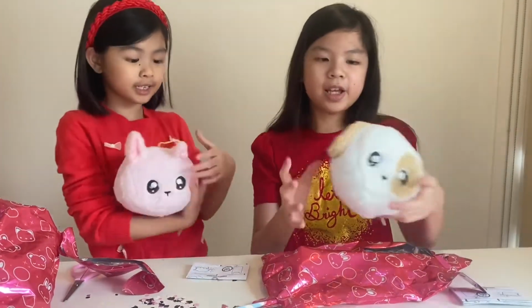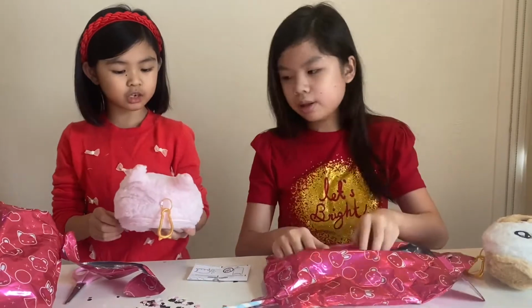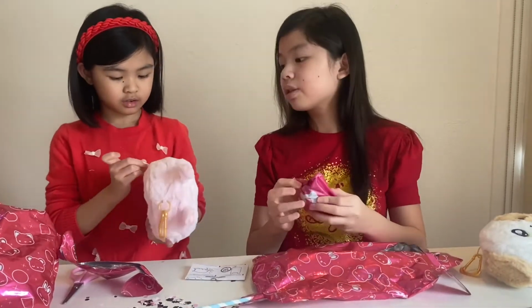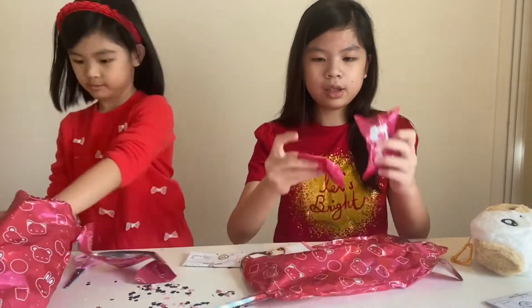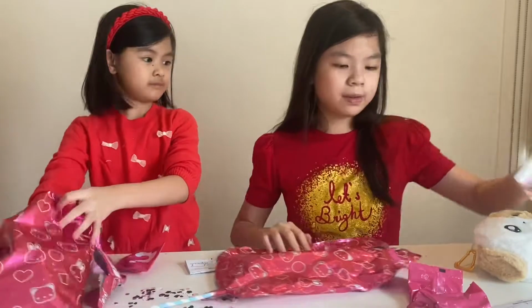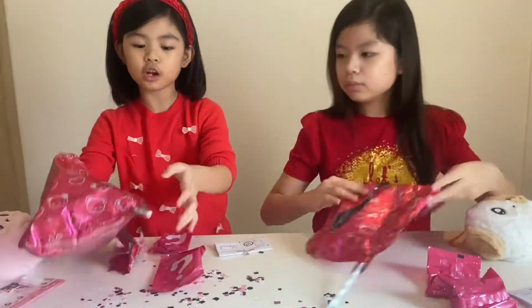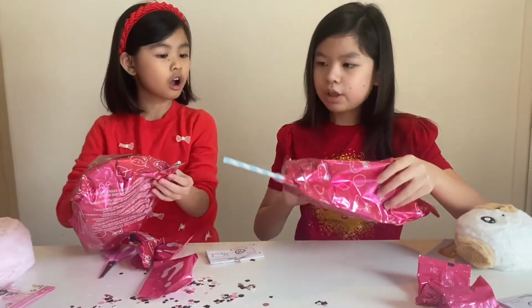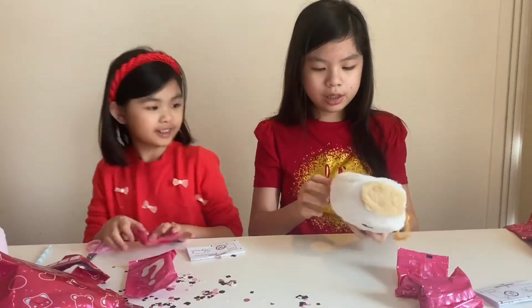Now, we got that. Maple got a bunny. I got a dog. Okay. Maybe a cat. Well, no, I have whiskers. Bunnies have whiskers. Okay, these are the accessories. Don't open it yet. And these. Don't open it yet. This is the flyer. Let's save it. I'm never gonna spoil. Okay. Wait, why is there like a straw? Another straw. That's the straw that you put a while ago. Oh. Okay. So now we're gonna unzip it.